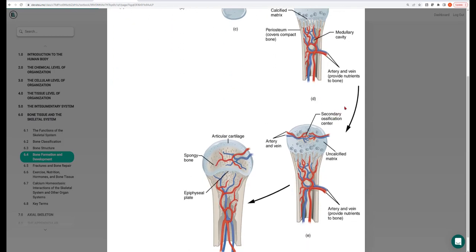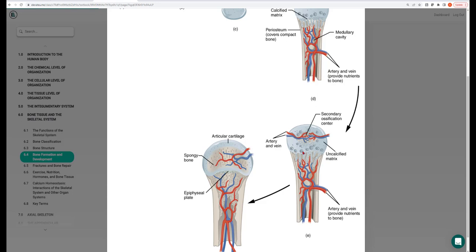Moving on, the epiphysis also gets knocked on by an artery, and blood vessels start to permeate into the epiphyses. This happens later, and so we call this the secondary ossification center. The same thing is happening on the other end, on the distal end. Notice, however, and I mentioned this a moment ago, that the blood vessels are here in the epiphysis. There are separate blood vessels here in the diaphysis, but in the center, we still have that cartilage. This is still cartilage, and this is avascular.